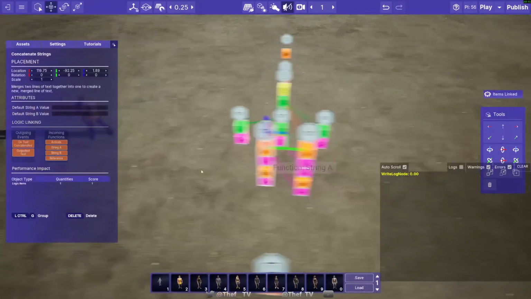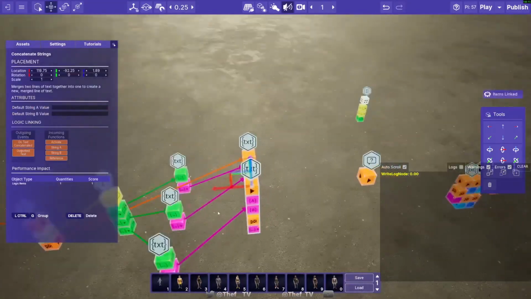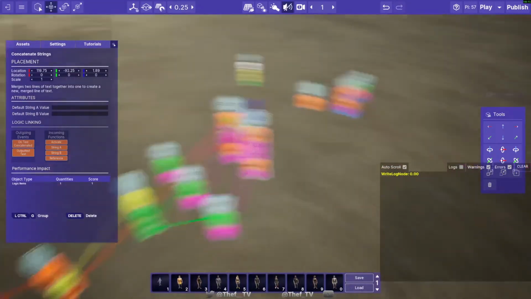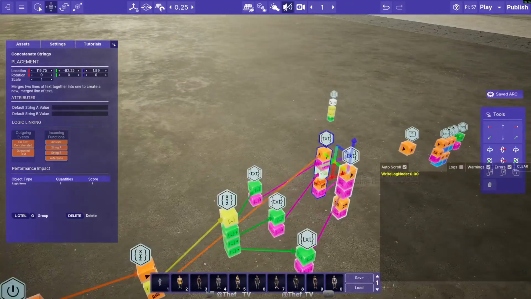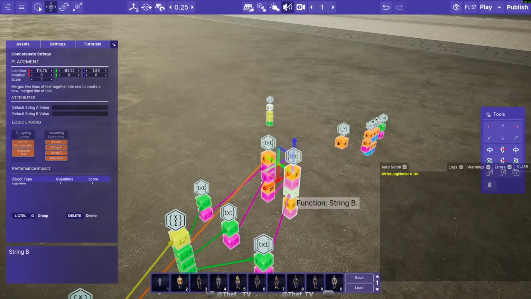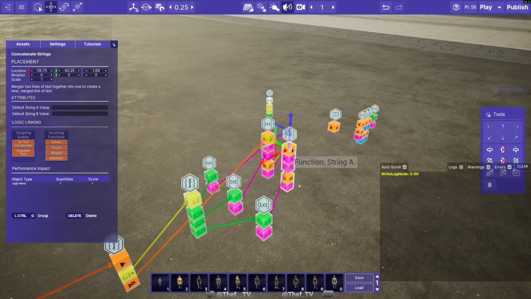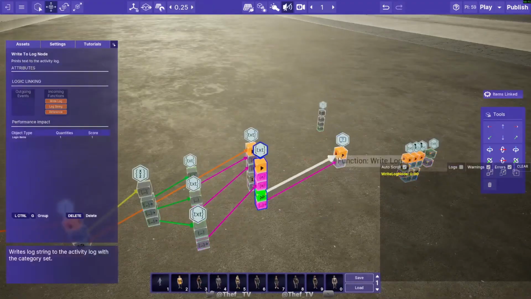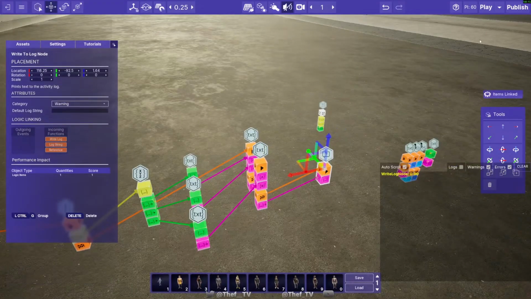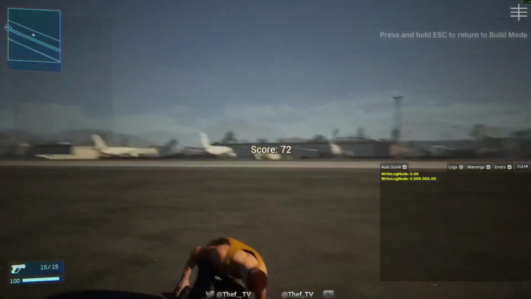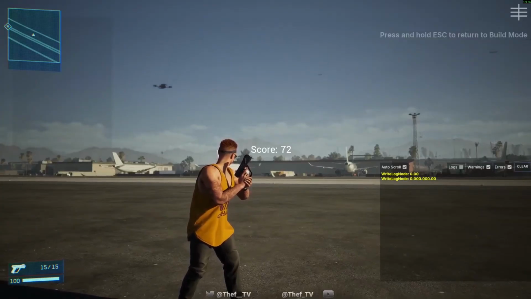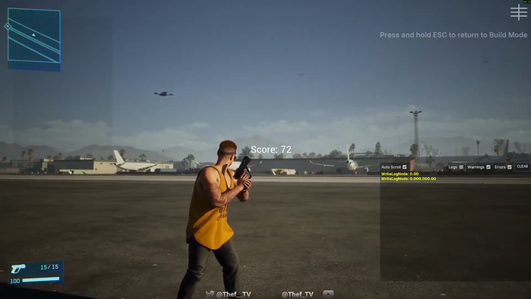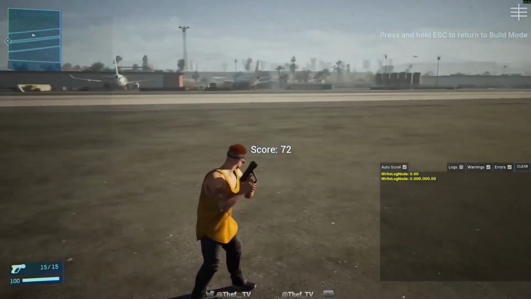So the output of that, and then I can add C or Z of X, Y, Z. I can put the output of X and Y combined into A, and then add Z to B, trigger this, and then put that combination into the write to log node. Then you'll see we've logged things out. It's not formatted very well, but there is 3 sets of numbers with 2 decimal places each in the log there.